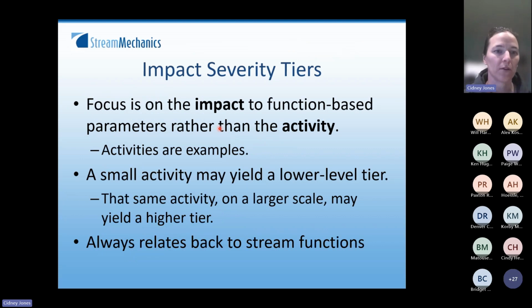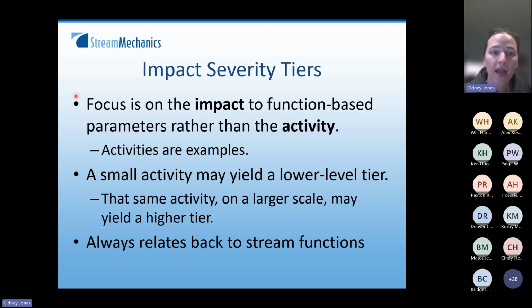All right, the final term. I meant to make a hit list of the terms I was listing and not defining. There was impact assessment option, which we covered. There was priority category, which we covered. The priority category is associated with the existing condition assessment that you choose, and the impact severity tiers are associated with the proposed condition assessment, or the proposed condition score, for an impacted reach.